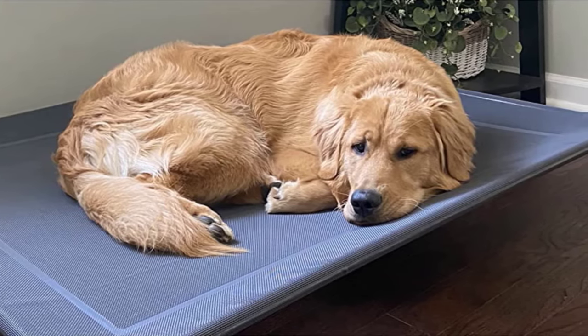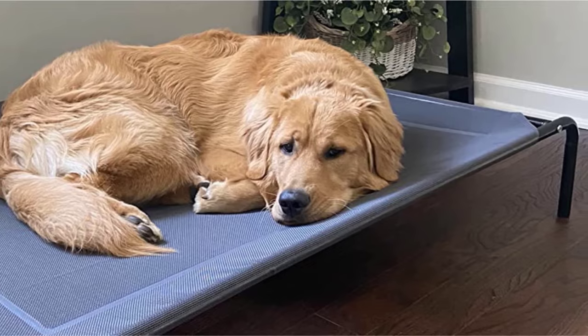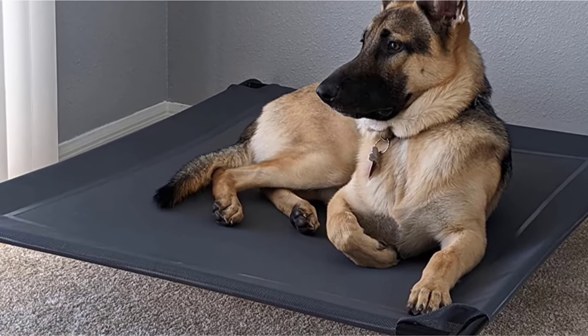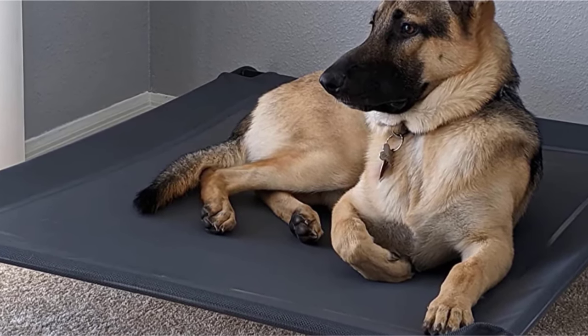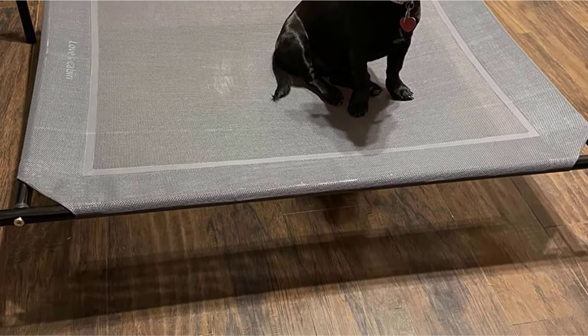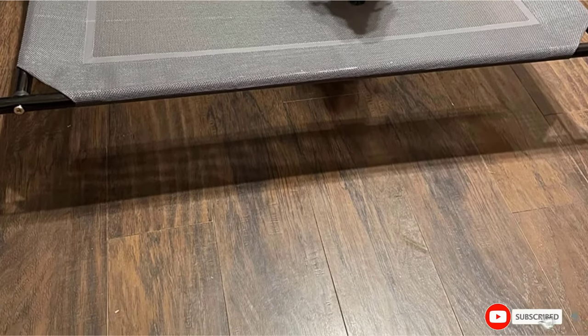The fabric of the cover is easy to rip or pierce with long nails and sharp teeth. There are no replacement covers available if the bed gets damaged. The design of this bed isn't ideal — no matter how tightly you fasten the bed screws, they seem to loosen up after a few uses. The mesh loses its firmness after only a few uses as well. All in all, we wouldn't trust this product to give our pets the support and comfort they deserve.